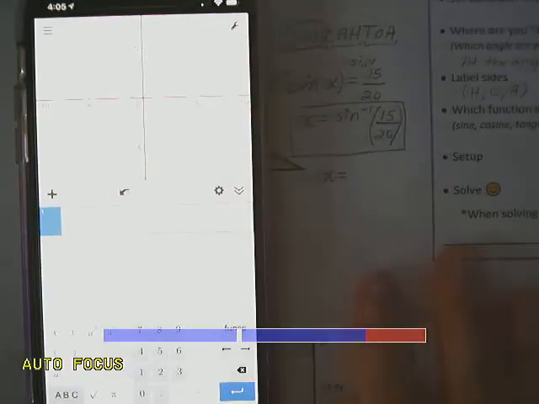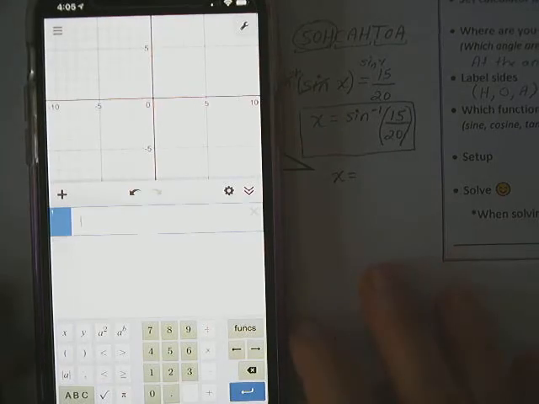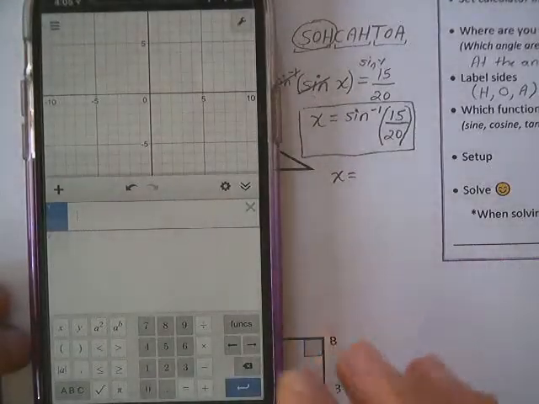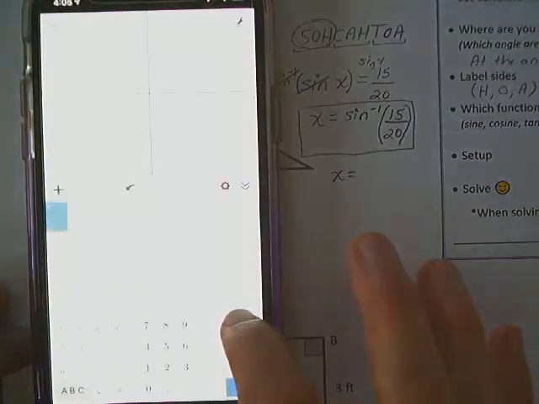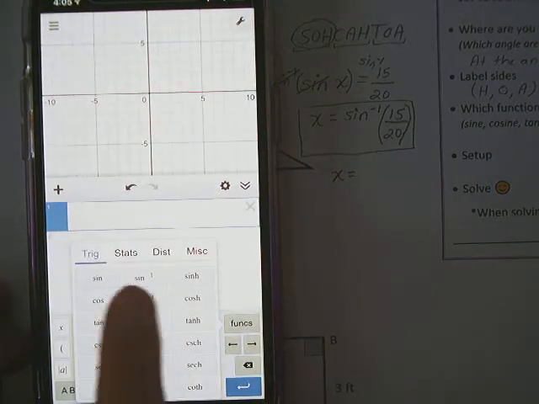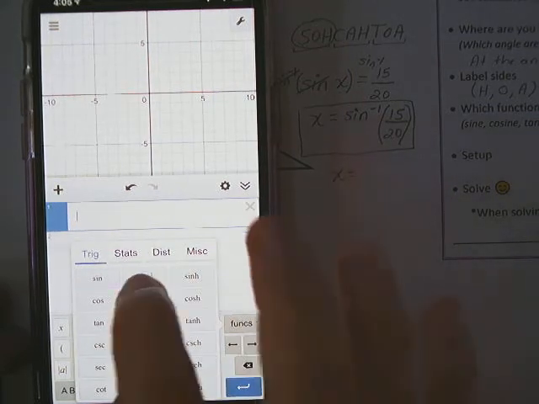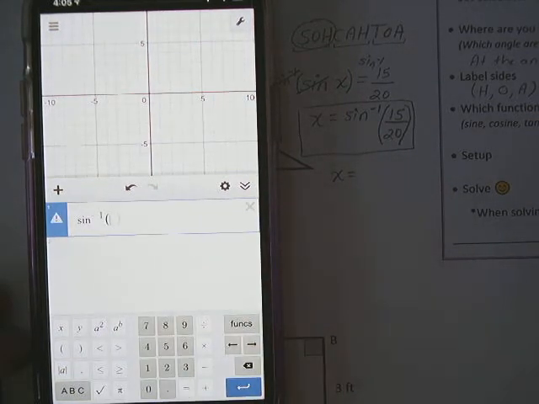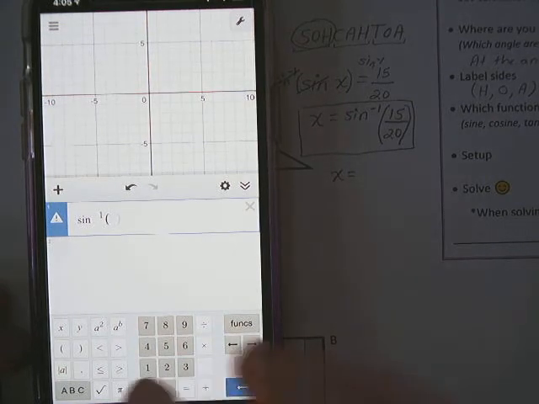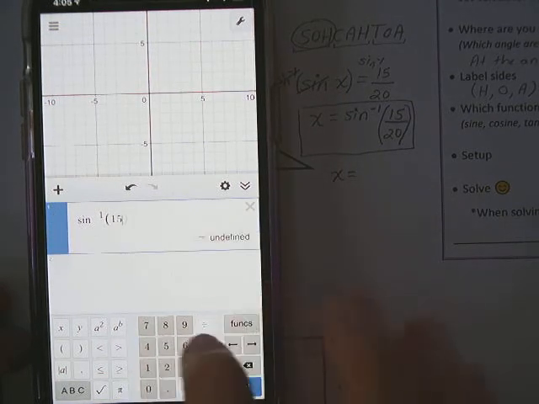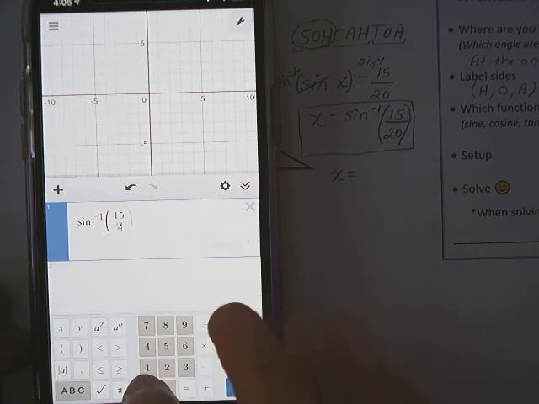Takes a second to kind of get focused. There we go. All right. So when you type this in, you'll go to functions and you'll see that all the little inverses are beside the regular function. So we're doing the inverse of sine. So it'd be inverse of sine. And then you just type in your fraction. So 15 over 20.